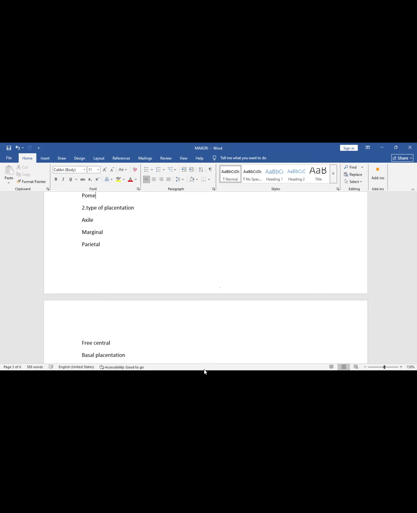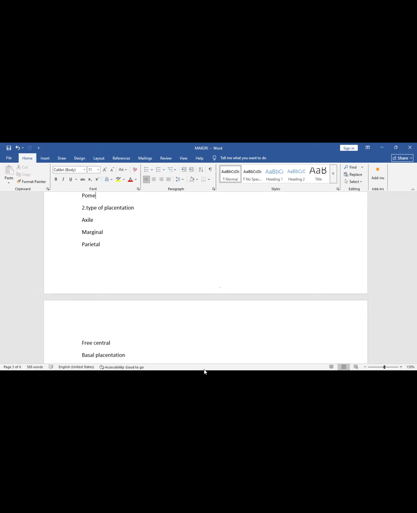We can continue. Mr. Paul? Yes, Lucy. What is the placentation of a watermelon? We normally give the watermelon as the axile placentation. If you look at the watermelon, it has got partitions that are very narrow, very tiny. So it's not something that is continuous. So we normally give it as the axile placentation. So that is what we should get there, Lucy.